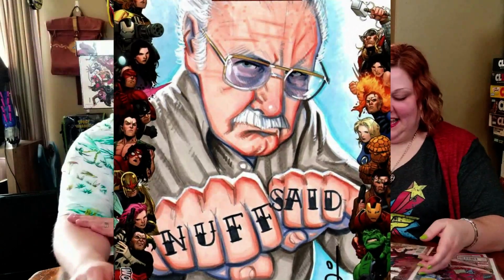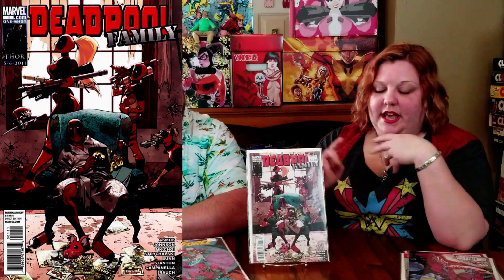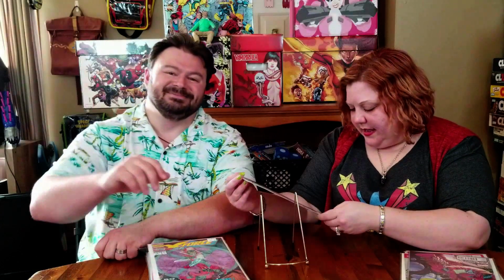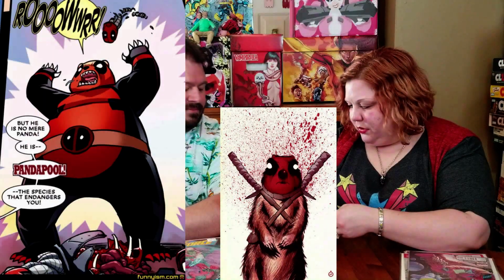The Blood Hunters. Deadpool's back! I'm waiting for the part that says enough said. I thought this one was a lot of fun because it's Deadpool family, and it's got all the iterations of Deadpool. It's got Deadpool dog, Lady Deadpool, Deadhead, Kid Deadpool. Does it have the Marvel zombies? Deadhead? Yeah, it's got Deadhead, awesome. It doesn't have Squirrelpool or Pandapool or any of those, but I just thought that was kind of neat.